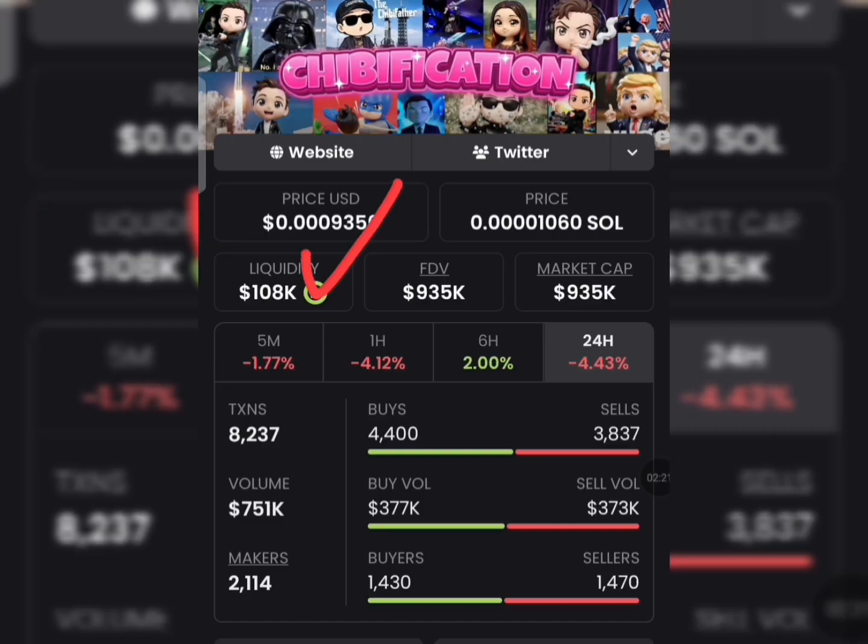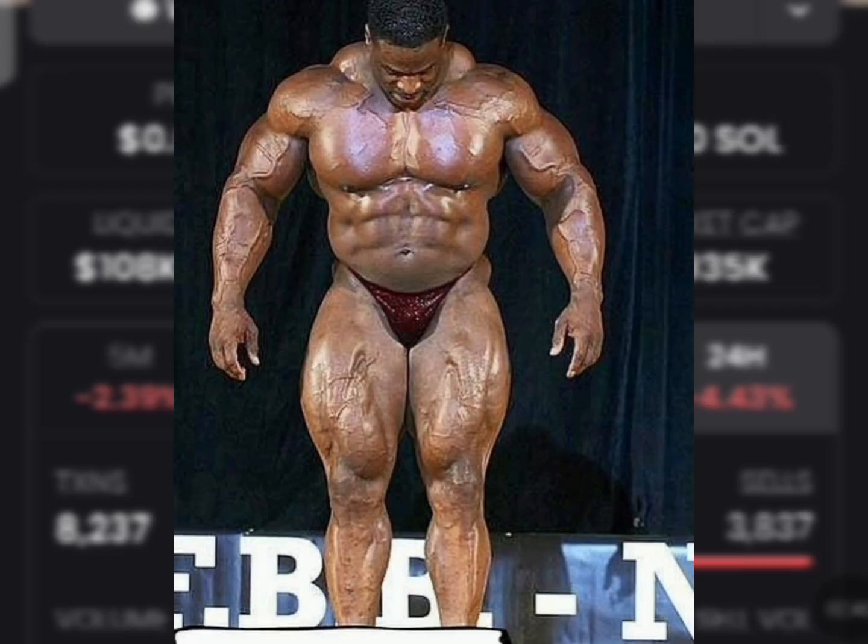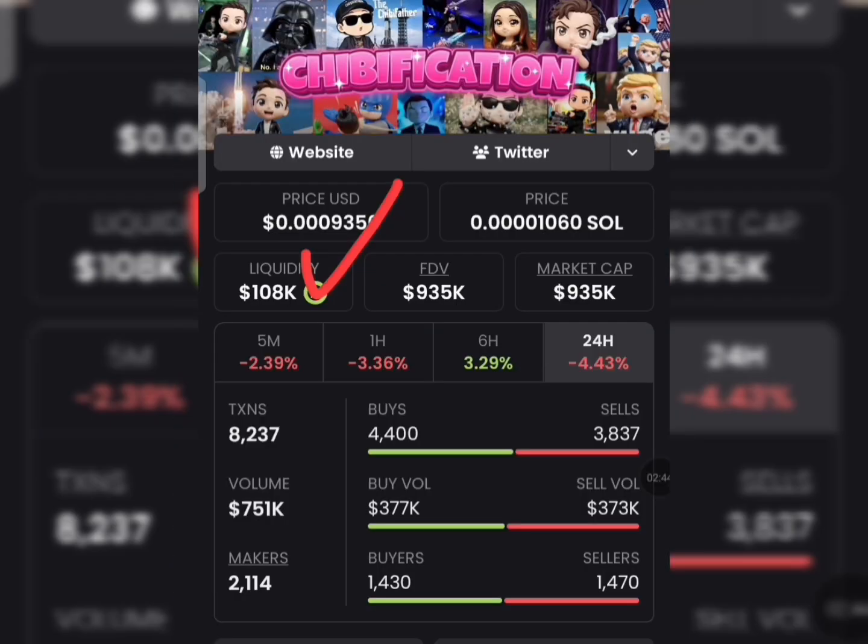Anything below 20,000 is risky. Only if you are a sniper, or maybe a pro in the game, is when you would trade coins that have liquidity from 8,000. But for me, I prefer 20,000 because it shows that there is strong money in this coin, there is strong movement happening in it. So check that the liquidity is locked and from 20,000 upward before going to the step 2 check.